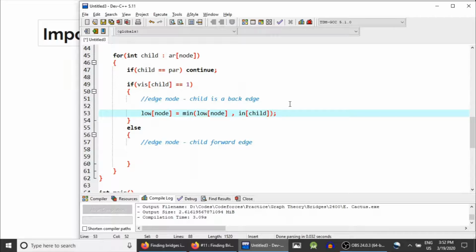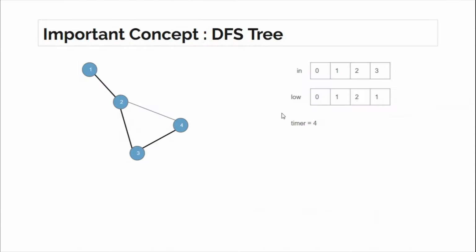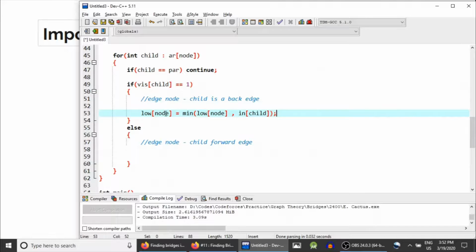I call this child, but it is actually not a child, I'm just saying it. So if this is a back edge, we try to minimize the load time. Why can't we directly initialize the load time of current node to be equal to in time of child?